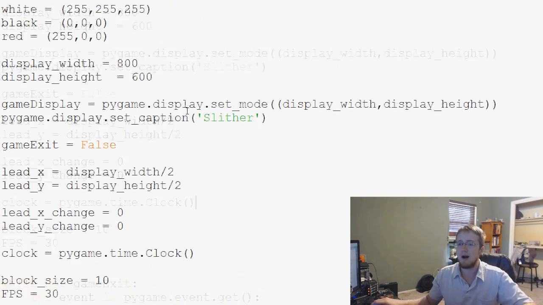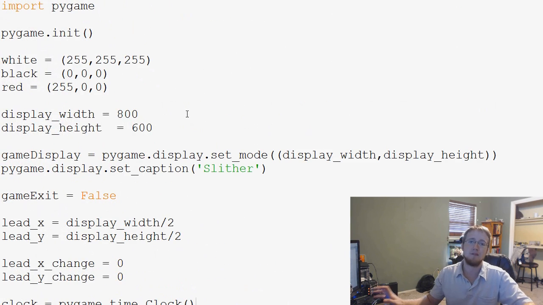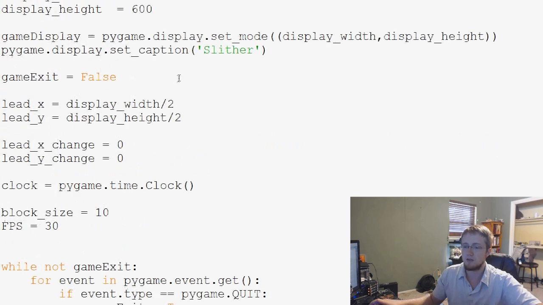Well, first of all, I always think it's a good idea to just go ahead and make a function that communicates with the user in whatever way. It doesn't matter if you're making windows in tkinter or you're making games in Pygame, if you want to send a message to the user, a lot of times I think it's best to have a function that you just pass some text through and it displays that text to the user. So that's what we're going to do here.